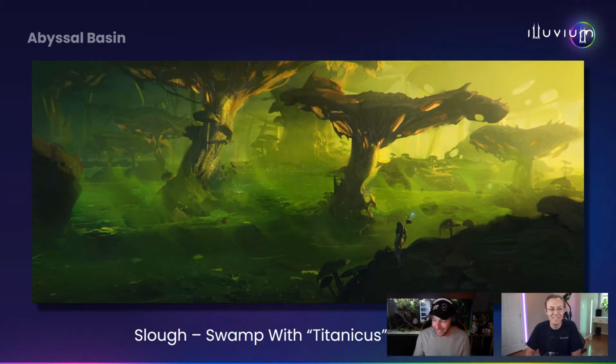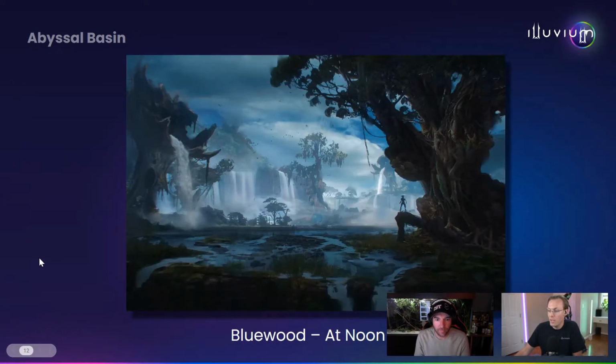Here's another look at the mushrooms, from another angle and in a slightly different style, which is really cool to see. And then here's what's really cool about Abyssal Basin. Totally different look now. Obviously, it's still wet and swampy-ish, but it's now going from this very swampy, mushroomy type of environment to something very different.